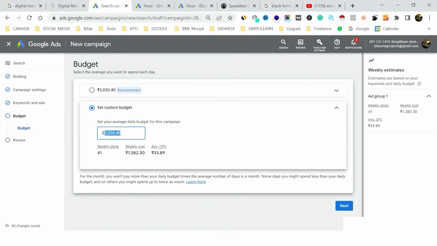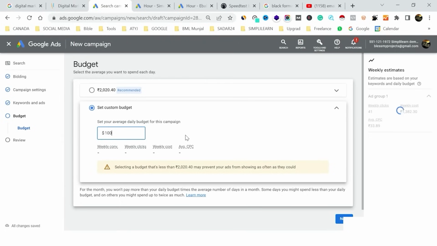You can see here, this is kind of a bug which we have been seeing for almost a month now. So your average daily cost, which they say is more like a weekly cost, after multiplying 41 by 33 for average CPC price would come to 1382. But we are giving a daily price, so we can always divide this by 7 or by 10 probably. So I'm just giving a rough number, 100. Or 1000, or 500 also could have been given. So every day I would spend 500, and accordingly my clicks would come.